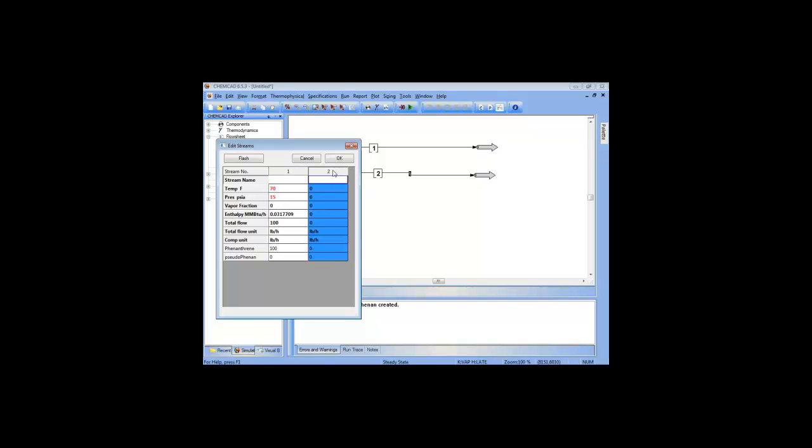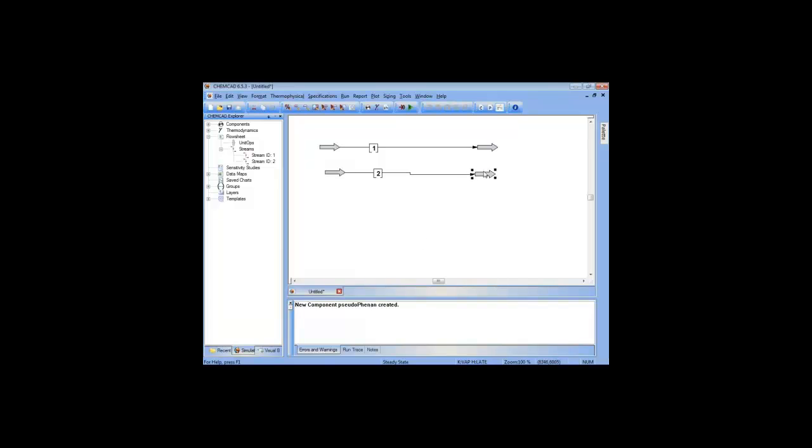Okay, so if we get back into those streams, we can copy, and we'll change this to be a flow of the pseudophenanthrene. The relative enthalpy has changed. We have different heat capacities, so there's relative enthalpies. If the negative sign here bothers you for enthalpy, I'd ask you to look in the help under relative enthalpy, absolute enthalpy. You can also find a topic about that on our website at the Support Center.